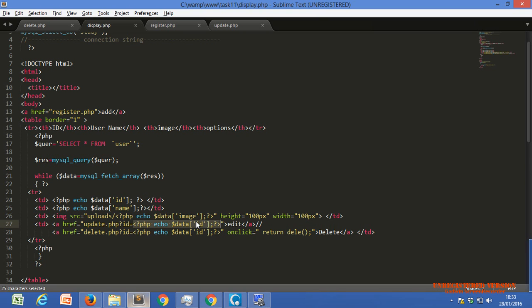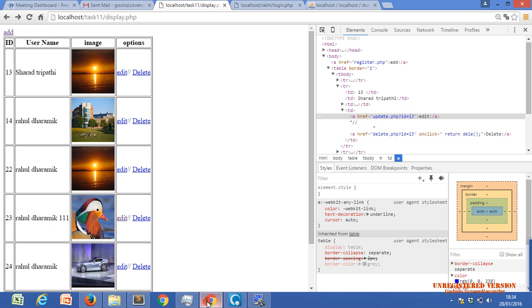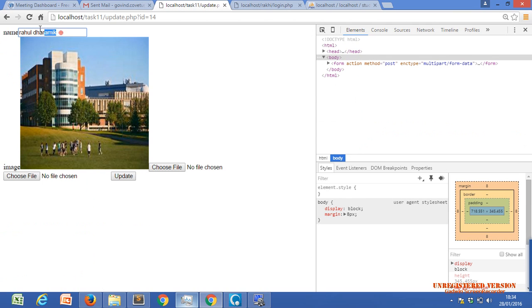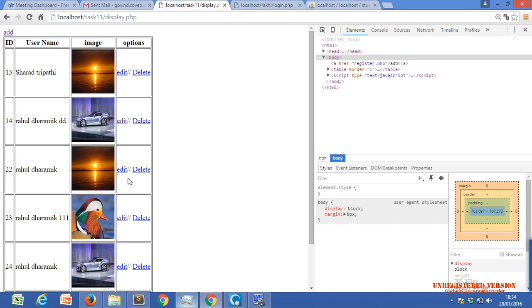Because I already told you, if we want to update any particular record, we need an id. My requirement is I just want to update this second record, id number 40. So that record must already be there. Now we want to update, and we can change it, but only that particular record, not all the records. How do we find that particular record? By using id only. So we have to pass the id also.